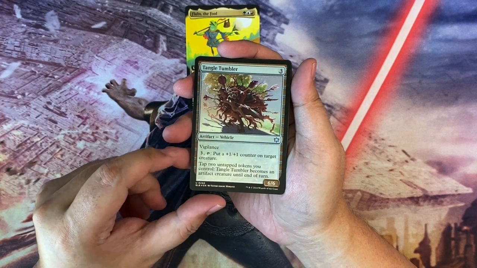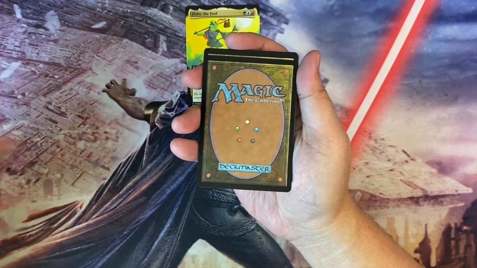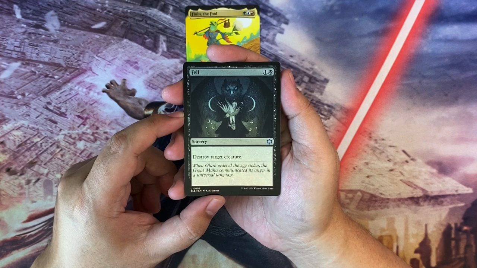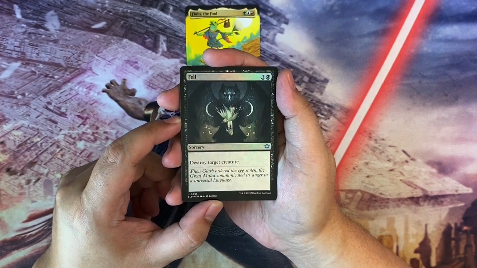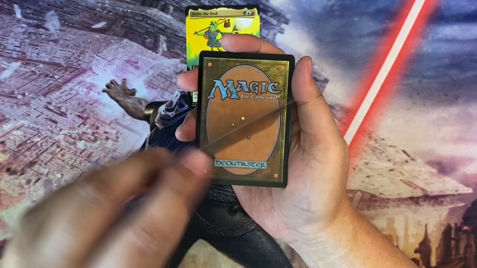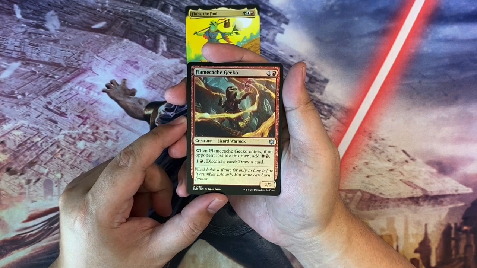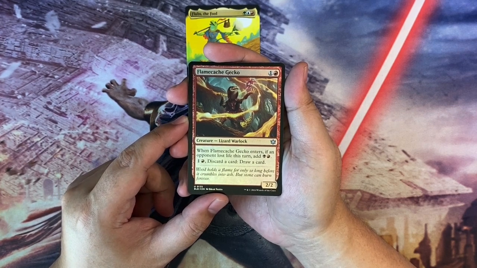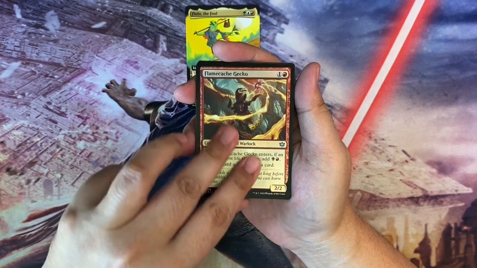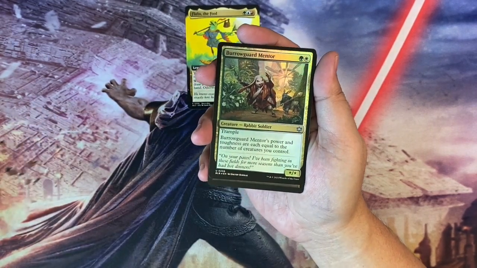And we have the Tangle Tumbler, uncommon, 6/6, 3 to cast vehicle. Right. Oh, let's put the uncommons here. We have a Fell. Okay, I think this is probably the highest value uncommon. So nice, pack foil, 2 to cast, destroy target creature. Very efficient. And a Flame Cash Gecko, 2 to cast, Lizard Warlock, 2/2. When it enters the battlefield, if an opponent lost life this turn, you add a black and a red. Okay, here we go. And then we have that land. Oh no, another uncommon. This is Burrowguard Mentor. Okay.